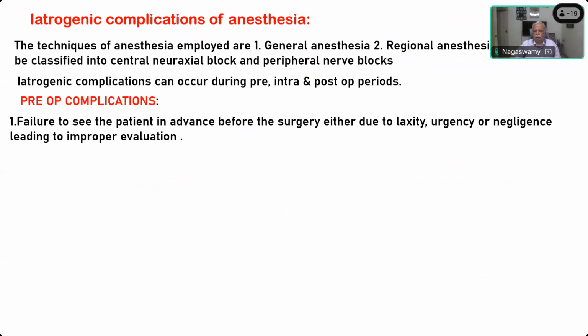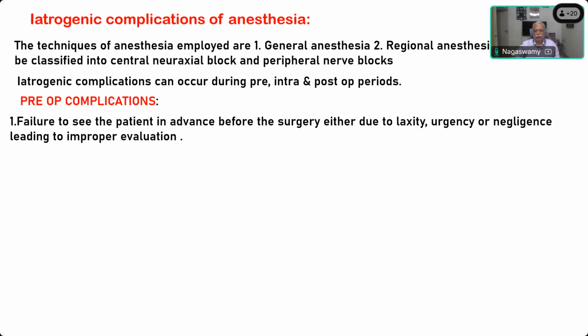Do you know what is the expansion for AMPLE, Muthupriya? No, sir. It is given as a small clue or mnemonic to remember. A for allergies, M for medication, P for previous surgeries or incidents, L for last meal, E for emergency leading to the surgical indication. This is called the AMPLE evaluation.